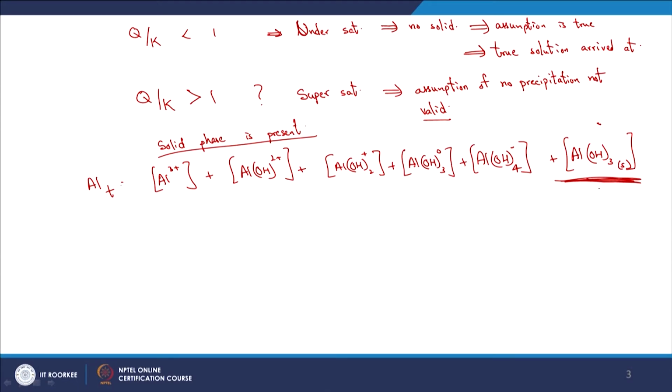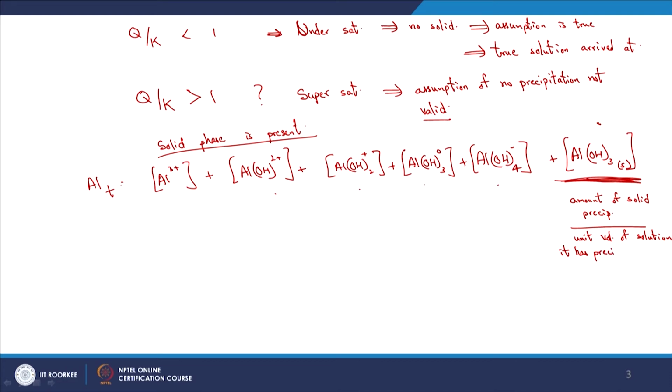And what are the units of this particular solid? Let us say, mass of the solid precipitated out, or amount of solid precipitated. Obviously they need to be in conjunction with the units here, as in if you are using moles, moles and so on. Amount of solid precipitated per unit volume of solution it has precipitated from.